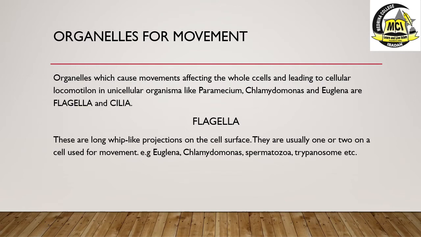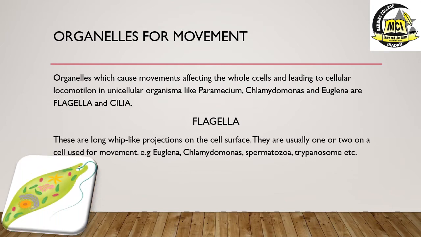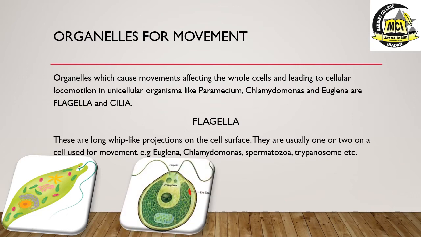And these are the pictures of what we're talking about here. It is the long whip-like projection that looks like a rope, and that is called the flagella. That organism is the Euglena. Another organism here, we can see the flagella labeled, and that is the Chlamydomonas. This is a microscopic plant that belongs to the phylum Thallophyta, the algae.